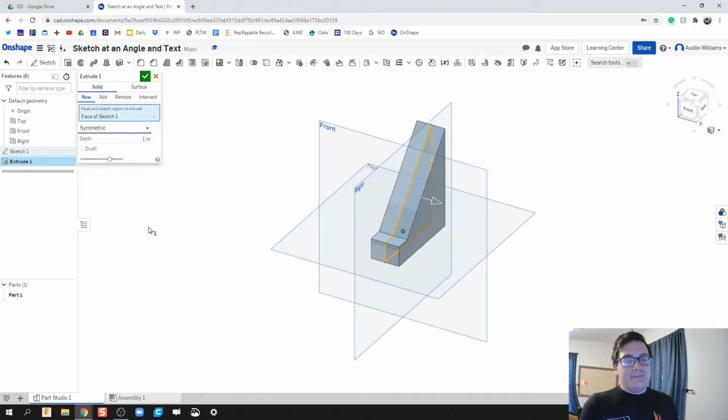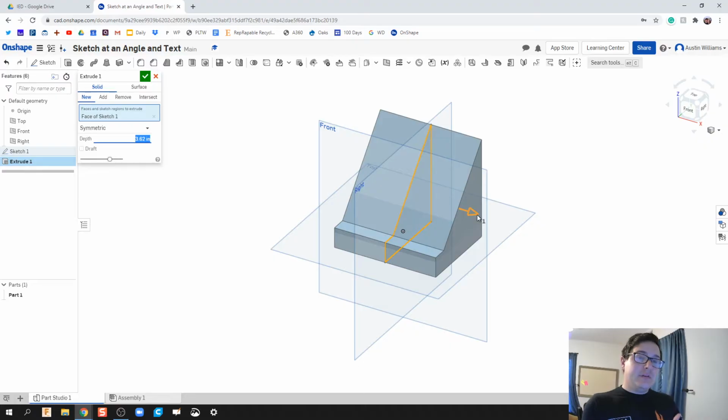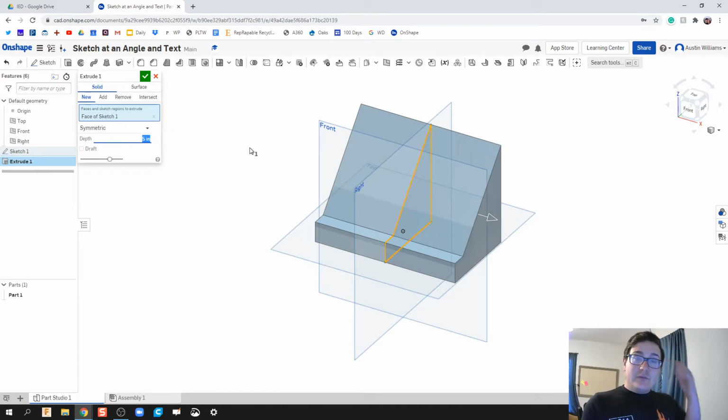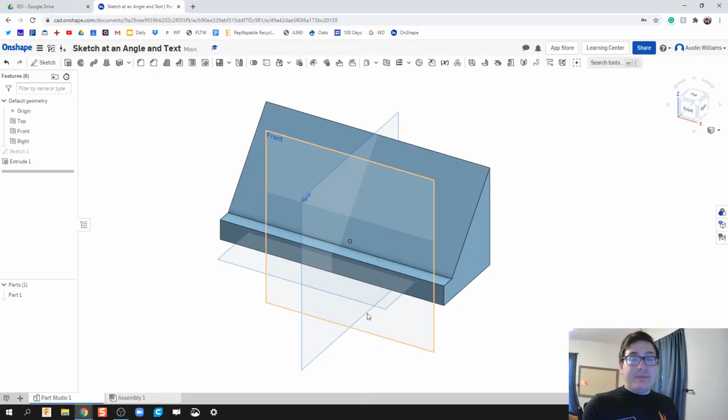I'm going to do symmetric, just so we can see what symmetric does. When I pull this out, it symmetrically extrudes both ways. We can symmetric extrude for a distance. Now this is going to be the total distance, not just one way. So if I want it to be 5 inches across, it's going to go 2.5 inches one way, 2.5 inches the other. Now let's make this just a little bit longer. Let's do 8 and then click okay. All right, so now I've got the base of my nameplate, but I need to throw some text onto it.